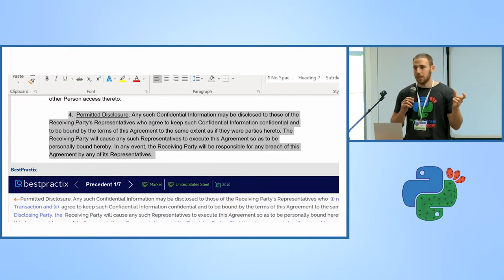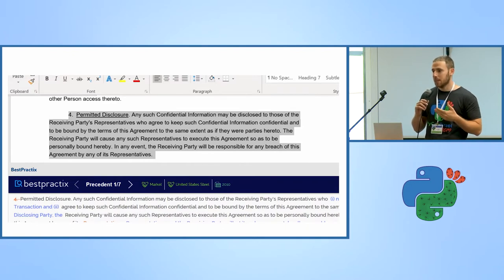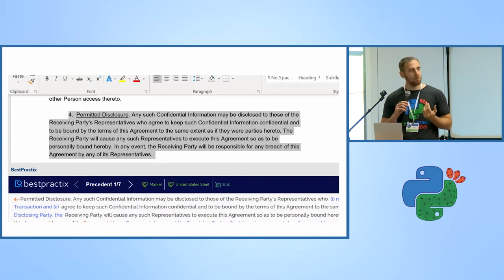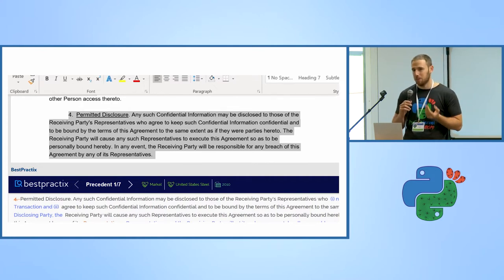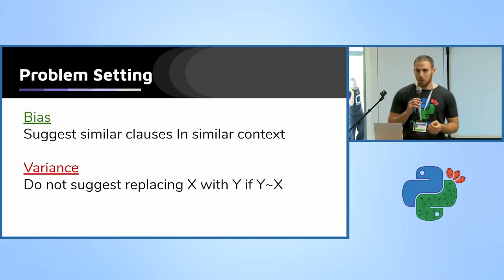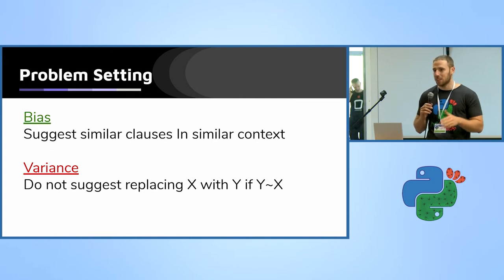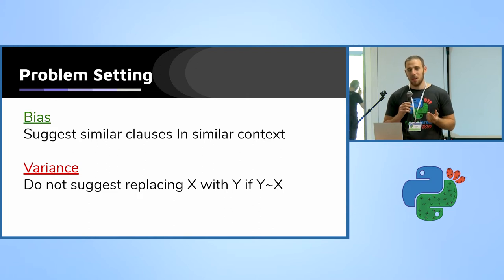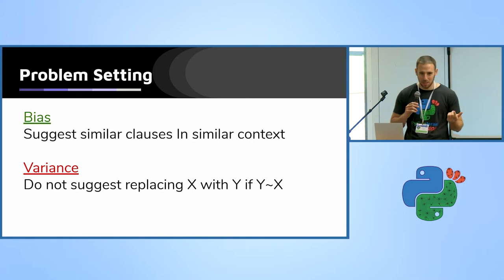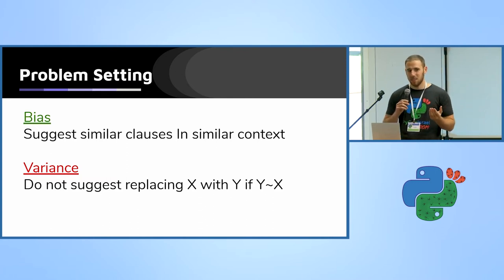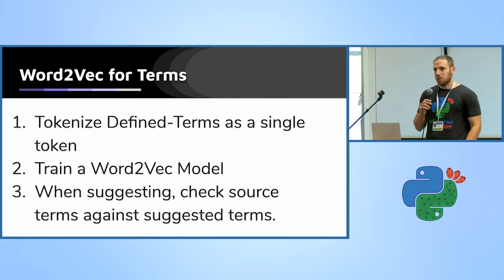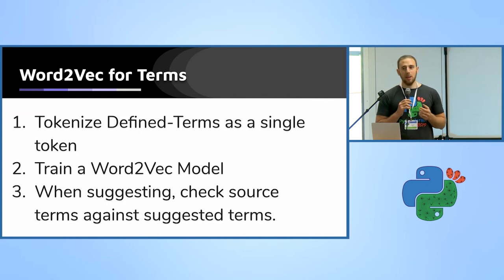So Best Practice is a Word plugin that once a lawyer gets a draft from the other side, he can iterate through the different clauses and see what other changes lawyers usually did, what is common and what is not so common in each clause. So to do this we encounter two considerations. On the one hand, we don't want to suggest clauses that have nothing to do with the context and don't look like the clause that he's working on. But on the other hand, we don't want to suggest the same clause again and again. So for example, if one clause has the phrase 'buyer' and the other one has the phrase 'purchaser,' it's the same clause. There's no need to bother the lawyer with the two suggestions that are semantically the same.